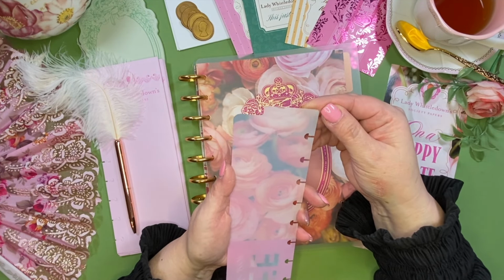Okay, and last but certainly not least, we've got a sticker book and it is shaped like a diamond. I love, love, love this. This was really a cute design concept. I think that is so cute. So let's go ahead and take a look at these stickers and see what is in here. Of course, we're going to be seeing a lot of the colors that we just saw throughout everything else in the box. Love the flowers.